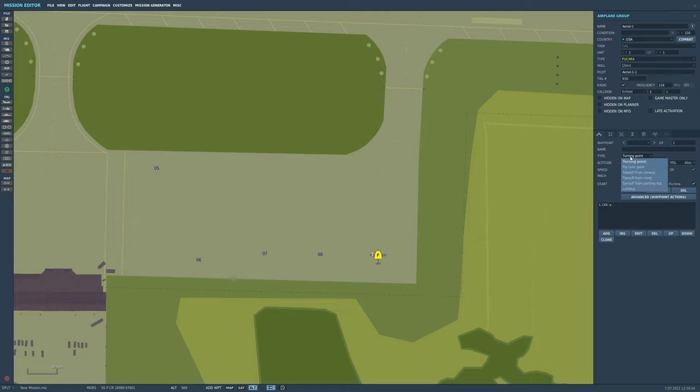And finally, we want to do our parking brake, turn it off. So it's currently Granado, it's on. We want to left click, it's now Libra. It's now free. And that is a fully started Pucara ready to taxi.